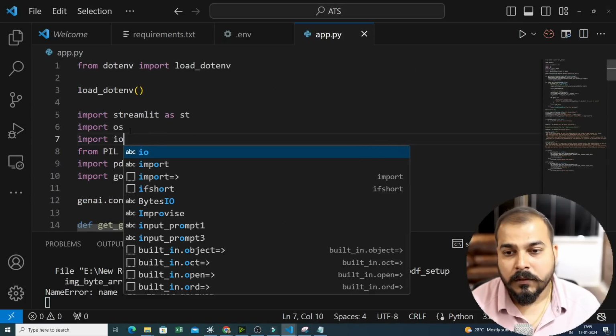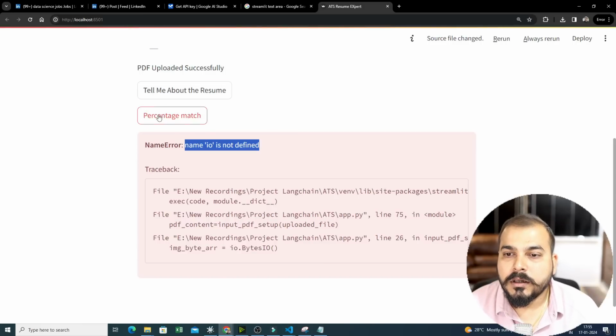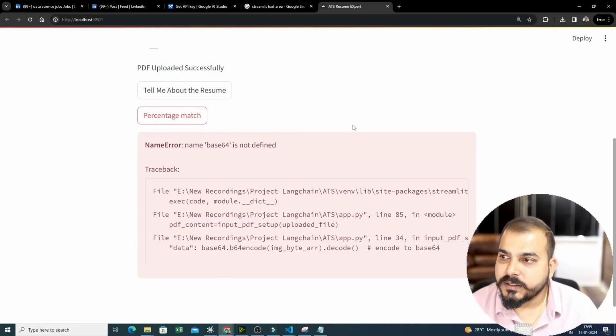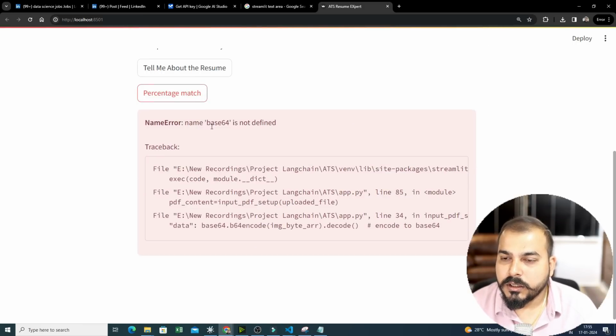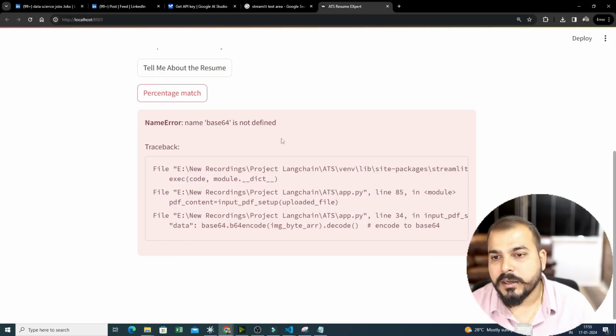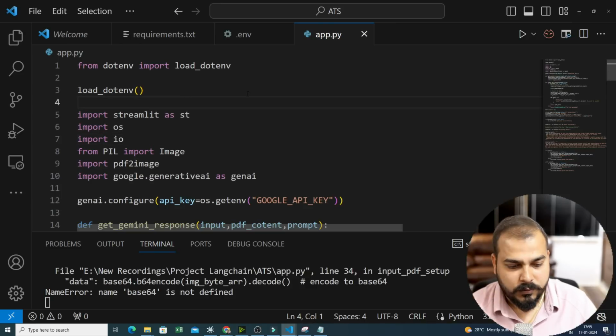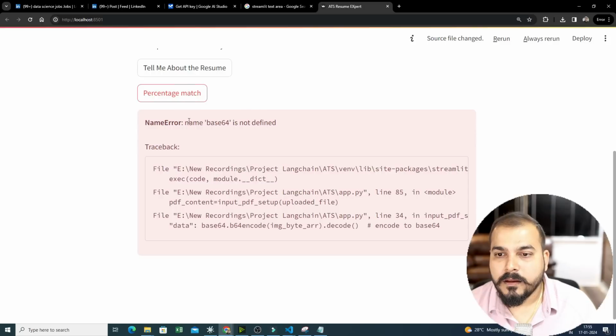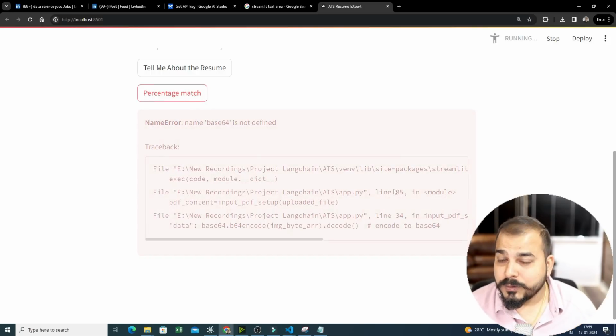Let's try percentage match. Name base64 is also not defined. So let's import base64 also. Now let me do this again, percentage match. Now I think it should work and it will perfectly come with the answer.